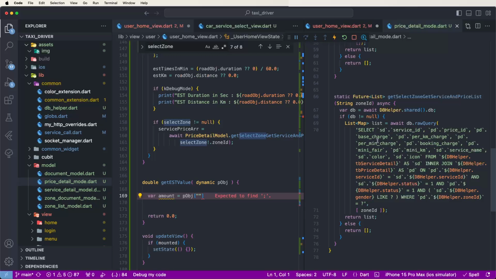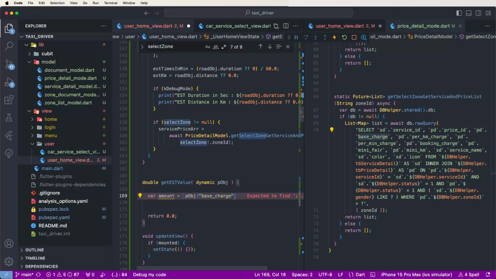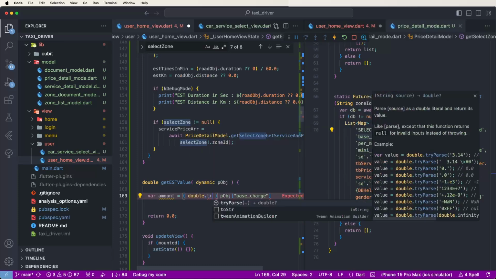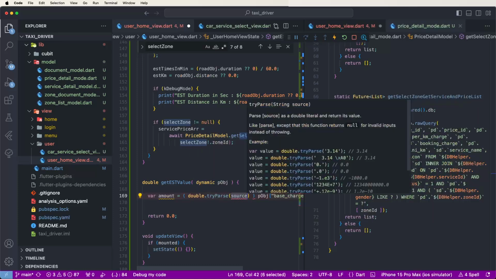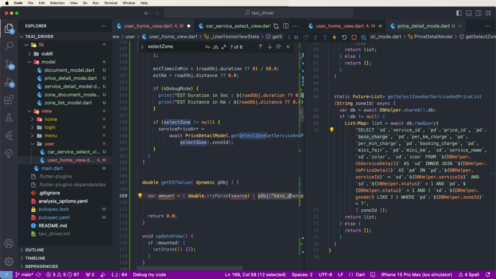First of all, we need to find out the base price. We need to get this. Write down here, table dot try to parse, and give this way.